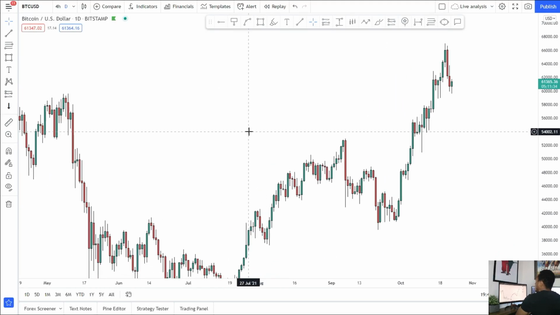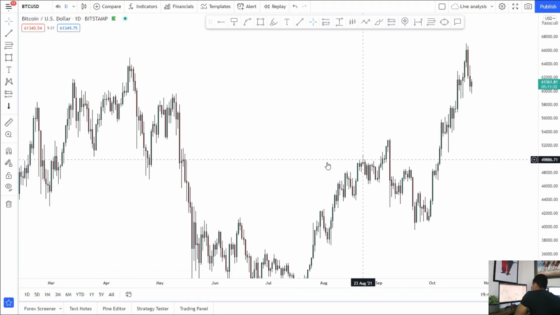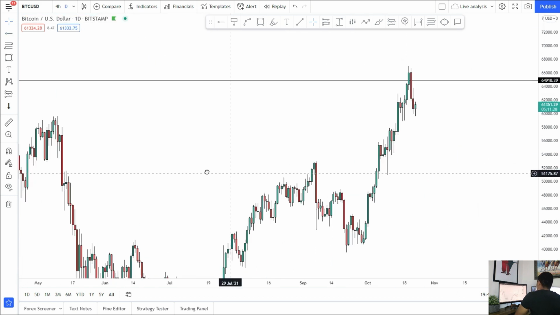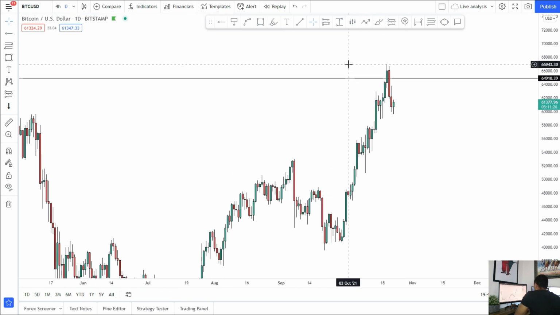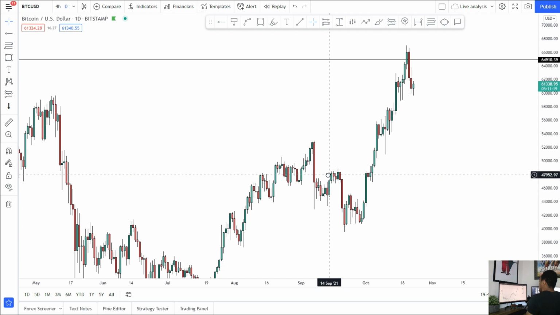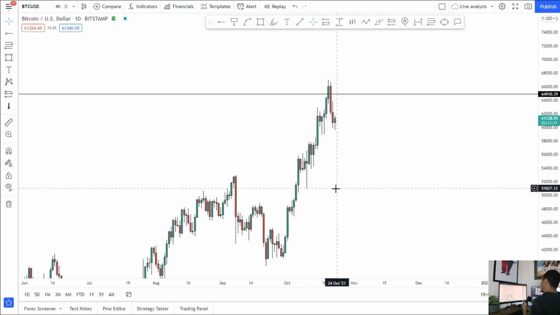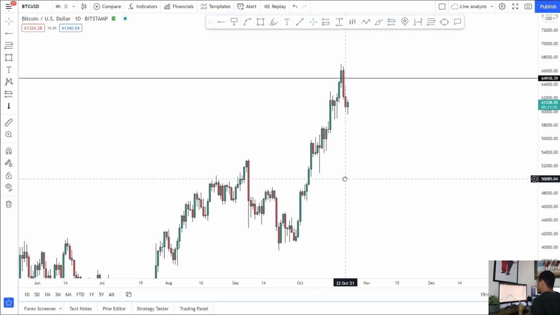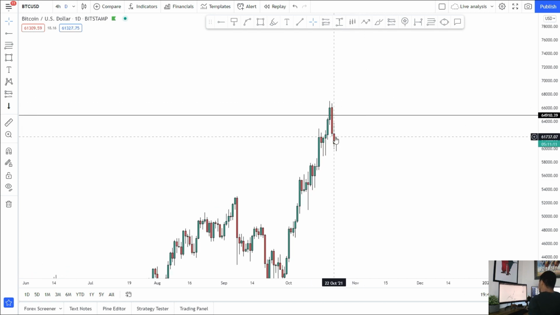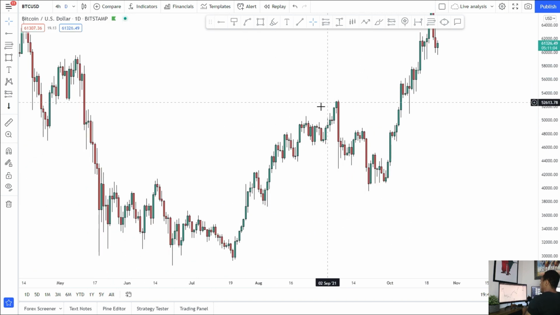And last but not least, we've got Bitcoin. So Bitcoin continued to the upside, and as you can see, Bitcoin just produced some new highs at around, what is that, almost 67k. So Bitcoin is still a very bullish market, just produced some new highs. And like I said on the previous weekly analysis video last week, we probably will make those highs this week, and we'll probably just head on to the next level, which is probably 70k, and probably onwards and upwards to 100k for Bitcoin.